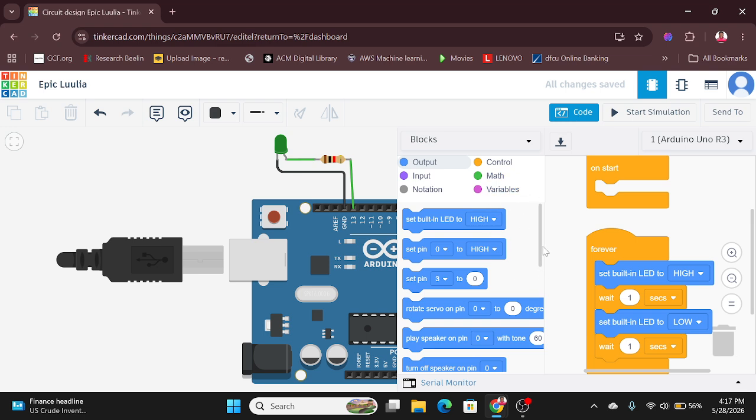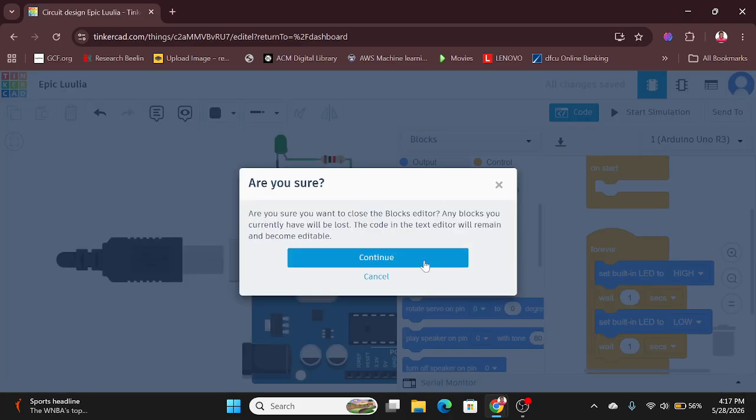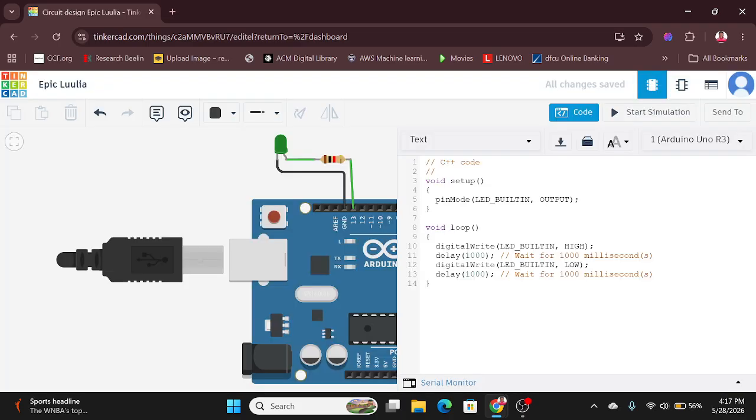So this is what we were talking about. In these code blocks, the Arduino is giving you options of either using block-based programming, whereby you just choose a block and then set how you want it to behave, or the text-based. So we come here on the drop-down arrow and then we can choose to go with the text. When we choose the text, it is going to open for us such an interface.